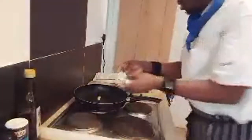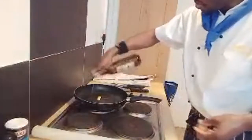Yeah, so you can see the frying pan while I'm cooking. So that's my camera close to my frying pan. Now, I'm gonna add a little bit of butter right into this lovely frying pan. Just a little bit of butter straight into that pan. And then I'm gonna add a little bit of olive oil, a little bit of olive oil.